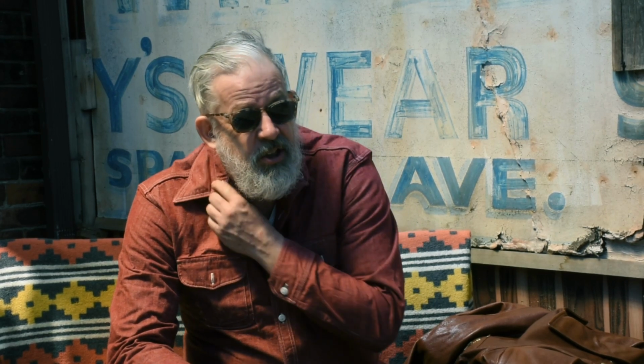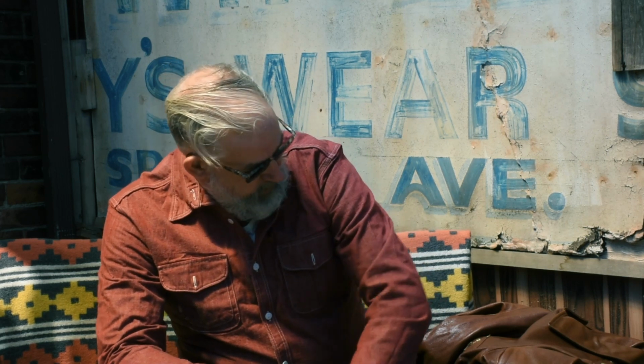And there's something special. I'm working on a project with them, and I am making the perfect camp shirt, which I'm wearing the first prototype of here. So this red shirt here is a heavy red chambray. It's almost like a jean denim. It's 10 ounce. It's very bendy, almost folds up like a leather jacket.